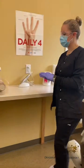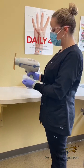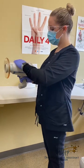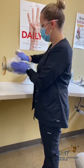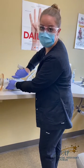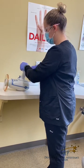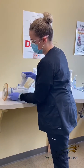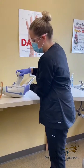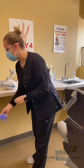We're back over here with our Nomad, and as I said, we will not spray it. I'll take my wipe and wipe the top and the sides. I'll then lay it down correctly on the table and wipe down the handle. I'll also wipe the shield — just to get anything I possibly touched. I'll then take off my gloves and then I can touch the Nomad again to put it away.